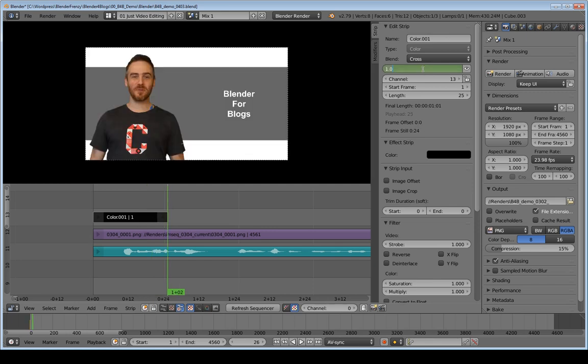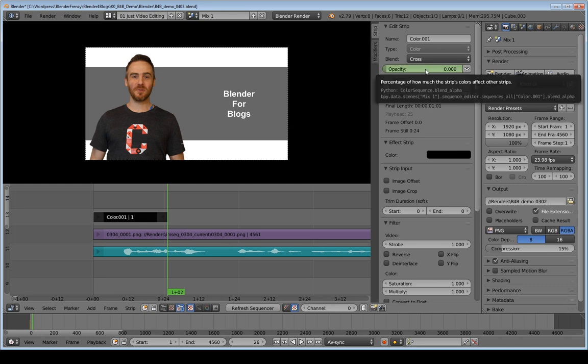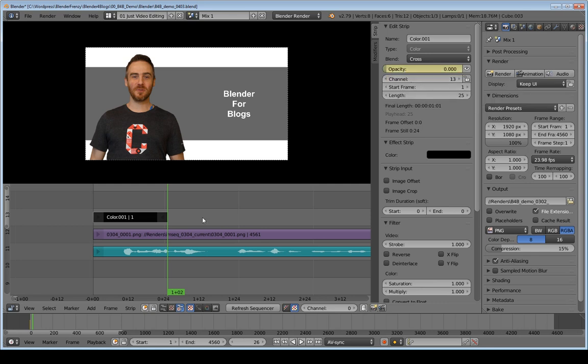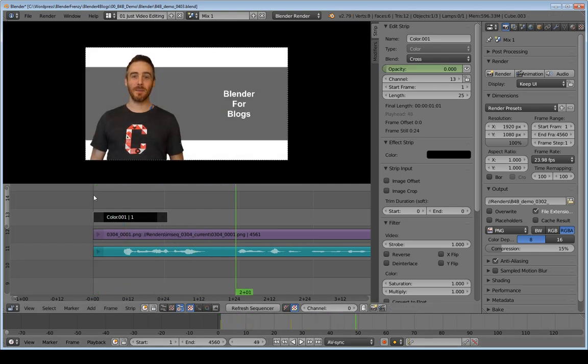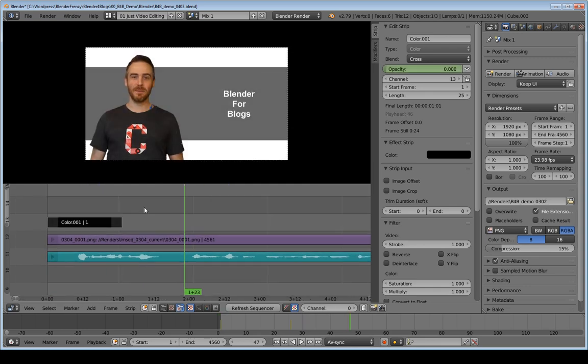So I'm going to go page up to the end of our color here. I'm going to change the opacity to 0, and then with my mouse hovering over that, hit I again, and now that changes to yellow because now there is a keyframe. Let's see, if I zoom in here, I think I can do a box zoom here too, yes. Now you can see those two keyframes there. And let's play that. If I go all the way back to the beginning and then play. Welcome to Blender for Blogs. You can see it fades from black to transparent, from full opacity to 0 opacity.